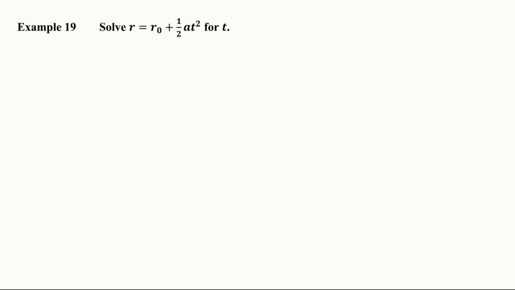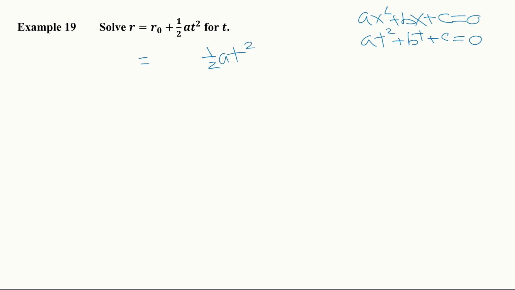Okay, so notice that I'm going to get everything on one side and try to go to ax squared plus bx plus c equals 0 form, except here my variable is t. So basically I'm aiming for at squared plus bt plus c equals 0, right? So now I have 1/2 at squared here, right? And do I see a t term in this problem? I don't. So even when I get to this form, I'm going to have a simpler scenario than what this would be.